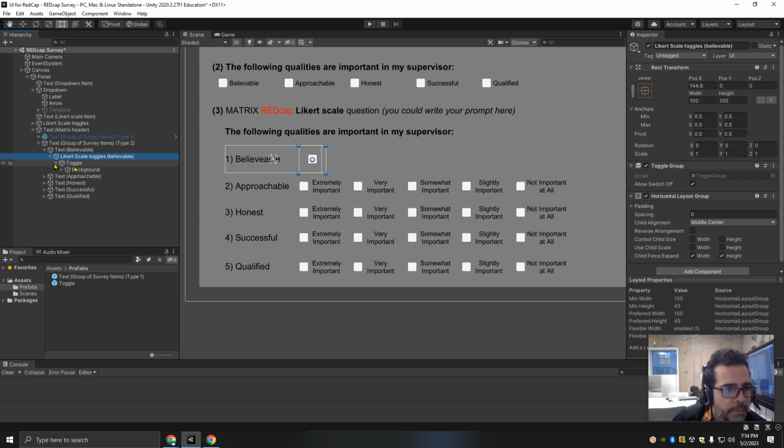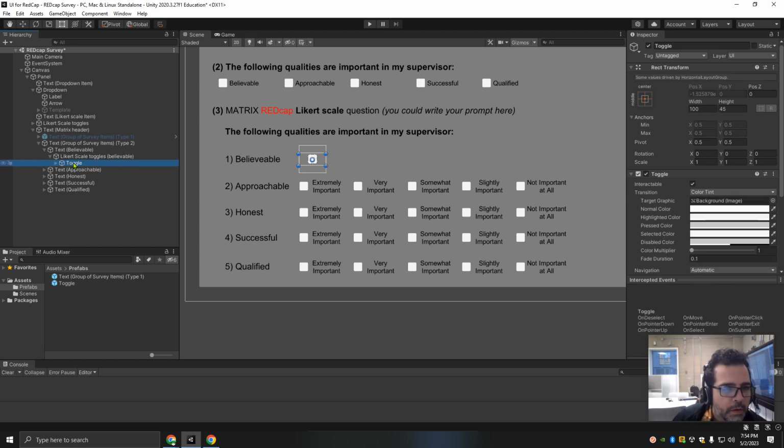All right. Is this enough? Toggle labelless.